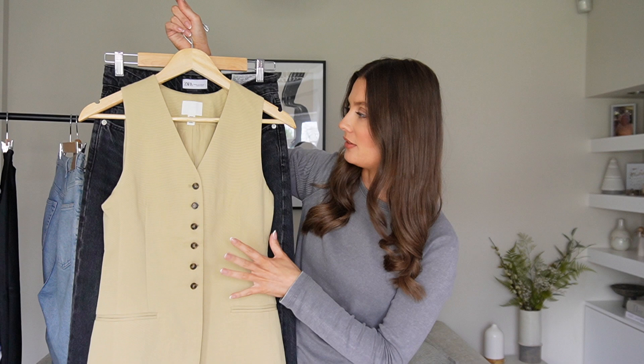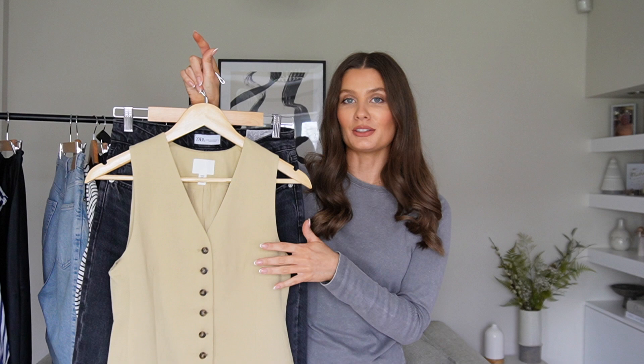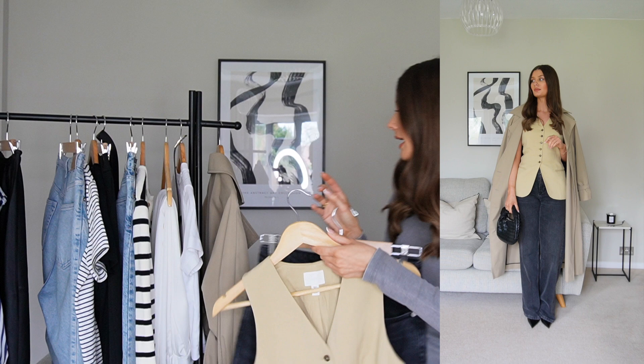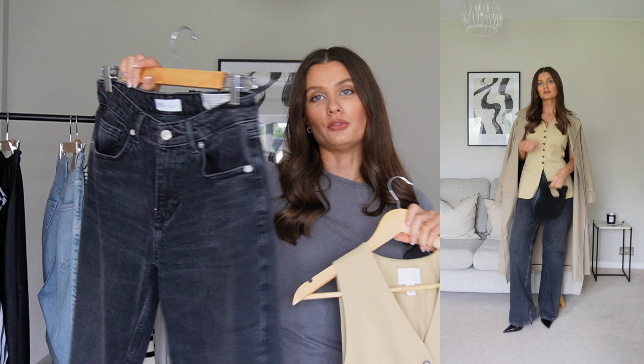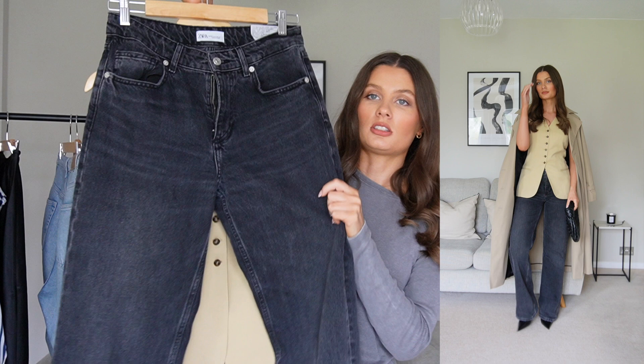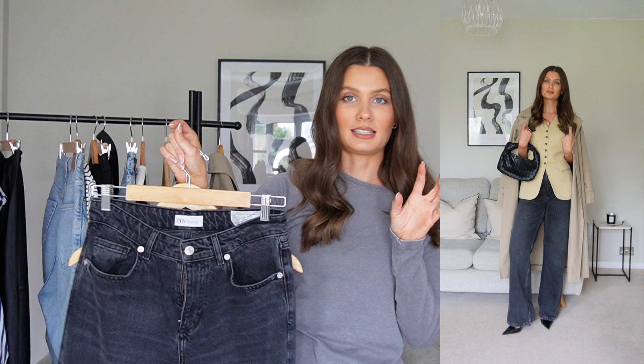For look number five I've gone for something a little more dressy. I've picked up one of my favourite new-in items for this spring: a beautiful long-line waistcoat from H&M. I knew as soon as I saw it that it would sell out so I nabbed it quickly. I love the colour and the tiny little buttons; the long-line length is just a slightly different fit and it pairs so nicely with the trench coat. I've paired it with black denim — my Zara mid-rise wide-leg jeans, great for evening with heels. Both the jeans and waistcoat are a size 8.